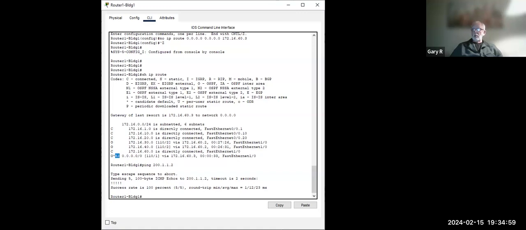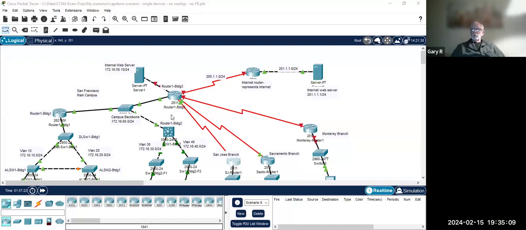I'm going to stop my share and go back to my scenario, and we're going to talk about what this really means. Okay, so here's what's going on. Let's just review. On each of these 3 routers, I configure OSPF. I issue a network statement on this router that picks up all of these interfaces that are on this router, a network statement here that picks up all these interfaces, a network statement here that only picks up that interface. So all of these 3 are running in area 0.